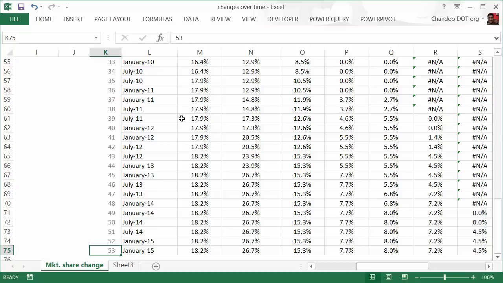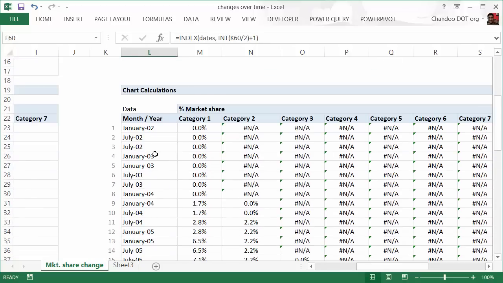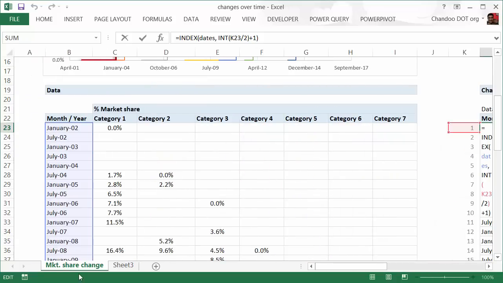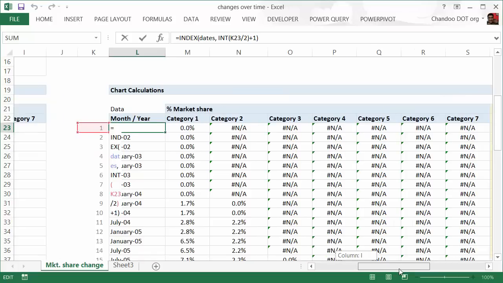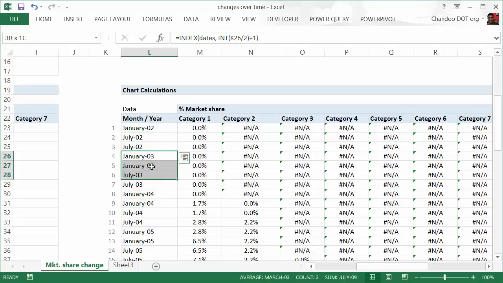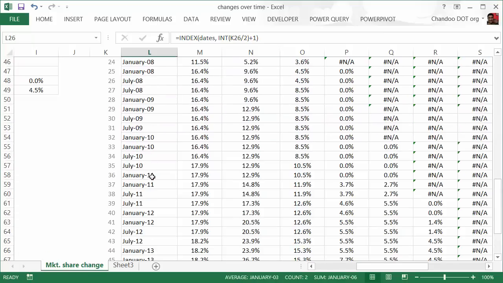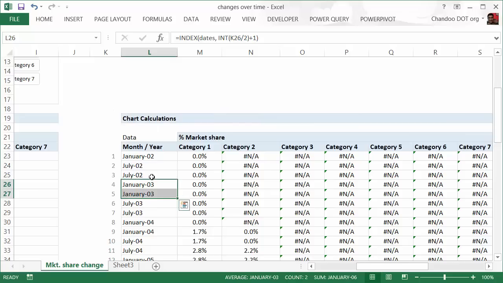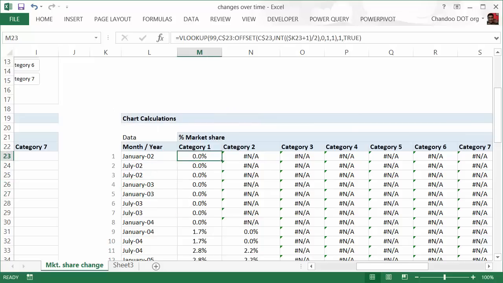Running numbers 1 to 53, and then using a bit of INDEX formulas, I go and take the dates. This range is named dates so that we could easily refer to it in our formulas. Take the number, divide it by 2 plus 1 so that we could get those values. So Jan is repeated there, and June, like that. So we have our month and date combinations fetched.